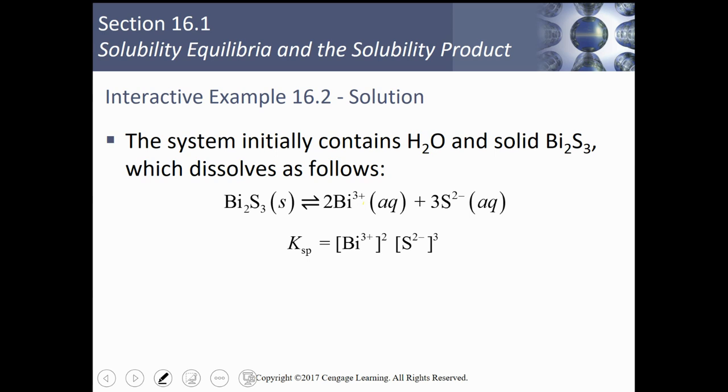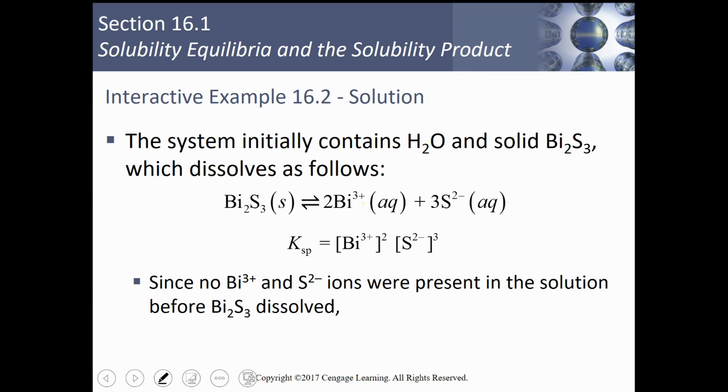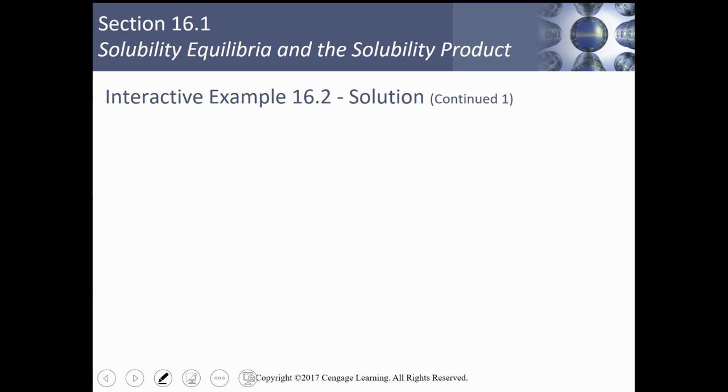Again, make sure you include the charges. It's important that they're brackets, they're moles per liter, and then raised to the power of their coefficients. Since no ions are initially in solution before it gets dissolved, those concentrations are zero. Just like we do in an ice chart, we're stating that initially their concentrations are zero.